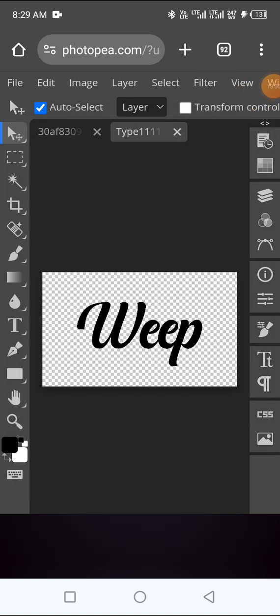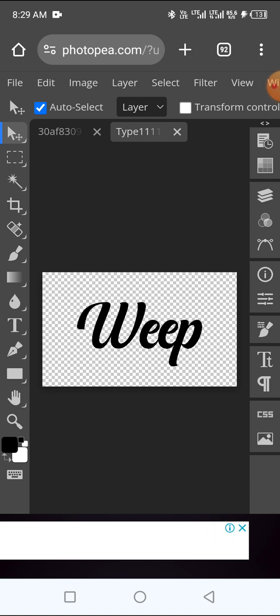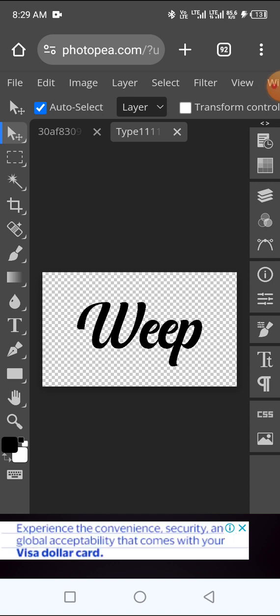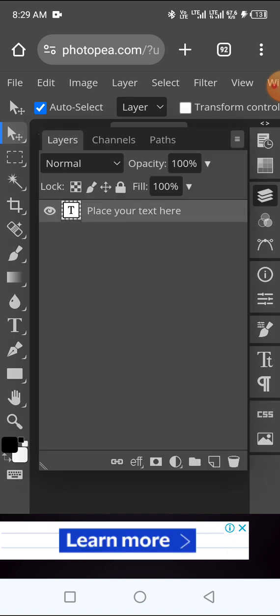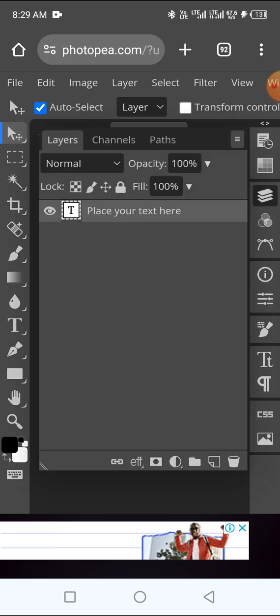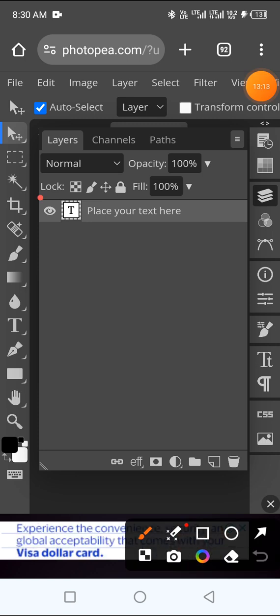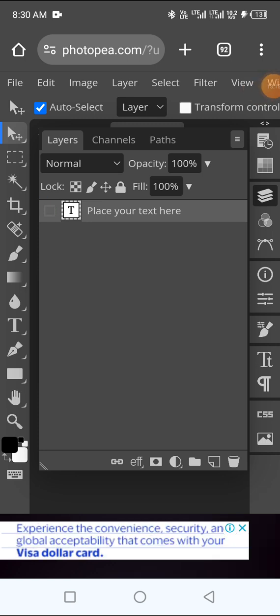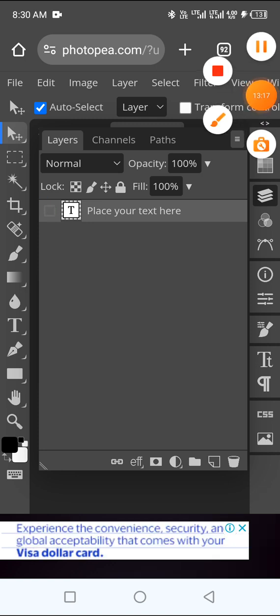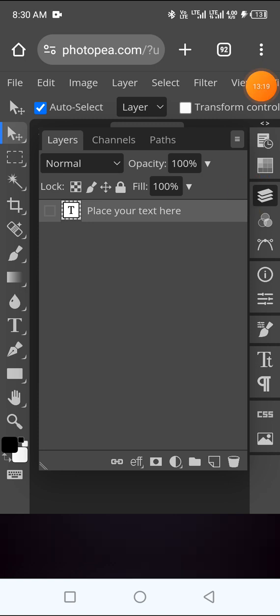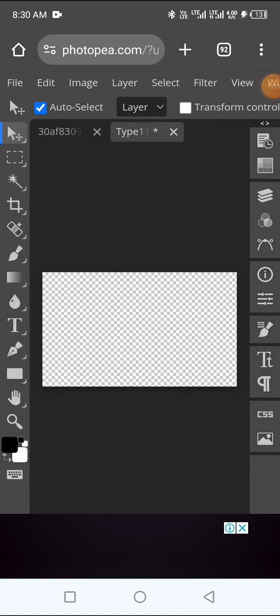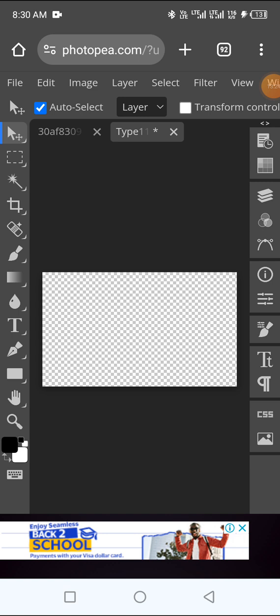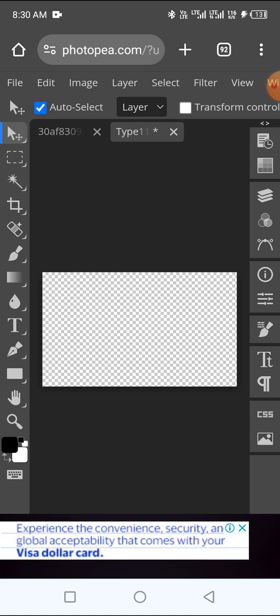Now this is the whip, so you have to place your text here. So let's go back to the layer, but you have to remove this particular whip. Once you go back to the layers by clicking on the layer icon, click on the eye icon beside the text. Once you click on it, click on this layer to go back. Once you go back, you see that the text is not here. So this is the text. This is where you place the text that you want to convert to the 3D effect.